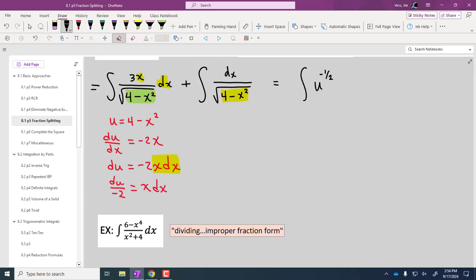Now, this 3, that's going to just factor out to the front. It's a multiplicative constant, so it just comes to the front. So 3. Now, we've taken care of the 3, we've taken care of the root. Now the x dx, the yellow part, x dx is du over -2. So we put du over -2, and it's just fine to put the over -2 part out in front with the other constant. And so there is the substitution.